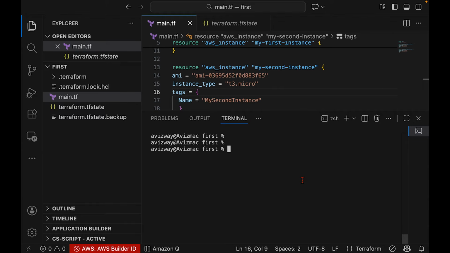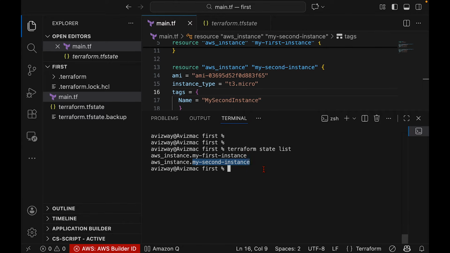So what can we do? We can list the resources from the Terraform state using terraform state list. It will inform you there is one resource, aws_instance, and the resource block name is my first instance. There is another instance, the block name is my second instance. Now, which resource do you want to delete?